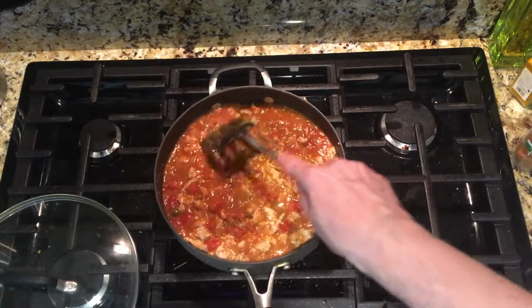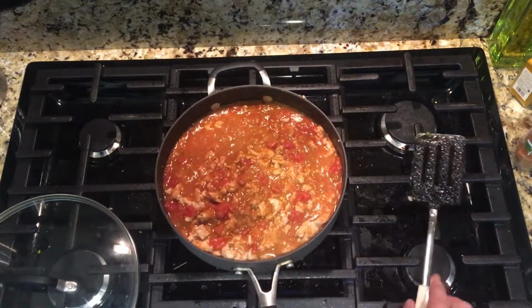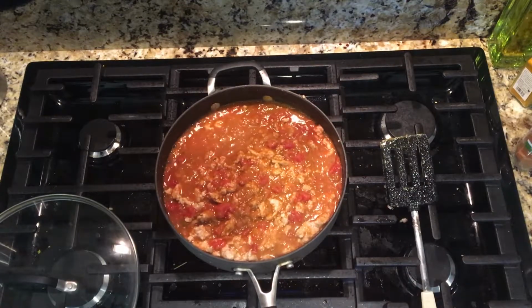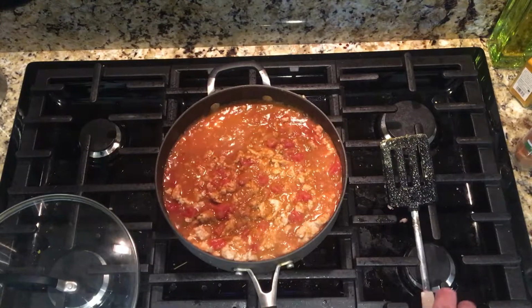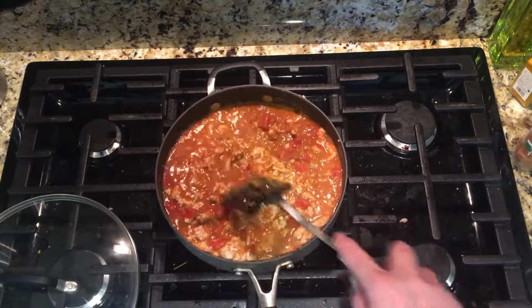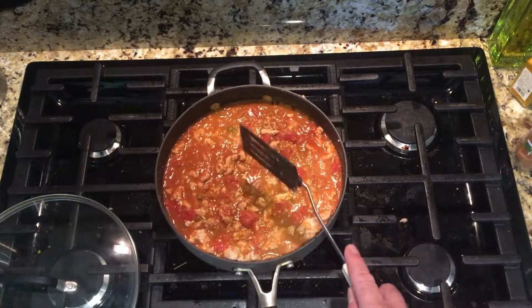I'm not going to add any salt at this time, but that's your prep work. And I'm going to leave this on high heat until it cooks down, because right now it's much too watery. If you put this in a taco or a tortilla, it would go right through.